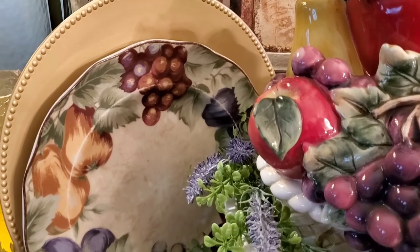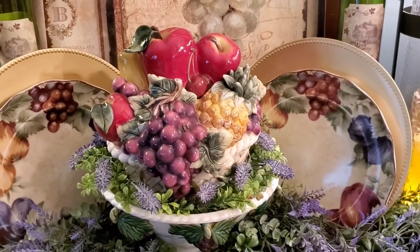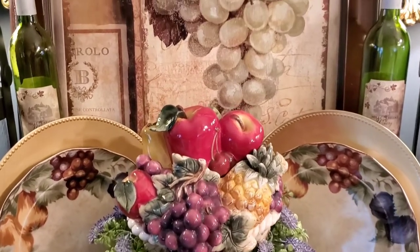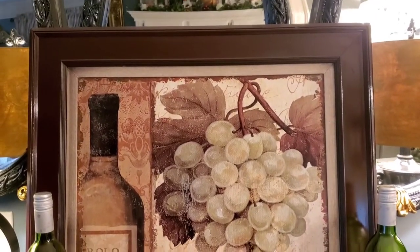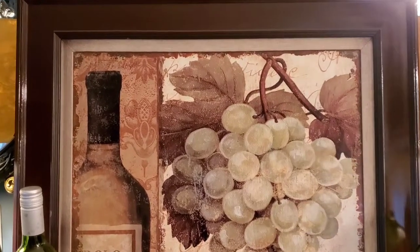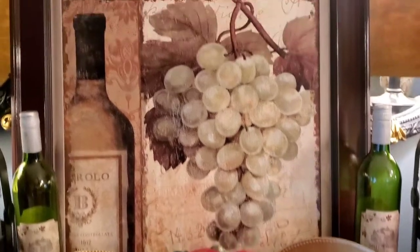And I was telling you all, guys, that I used to have a store, and this is how I used to set up in my store. I used to blend everything together. And this is the picture right here. Whatever is in the picture, I blend what's in the picture and bring the picture out.